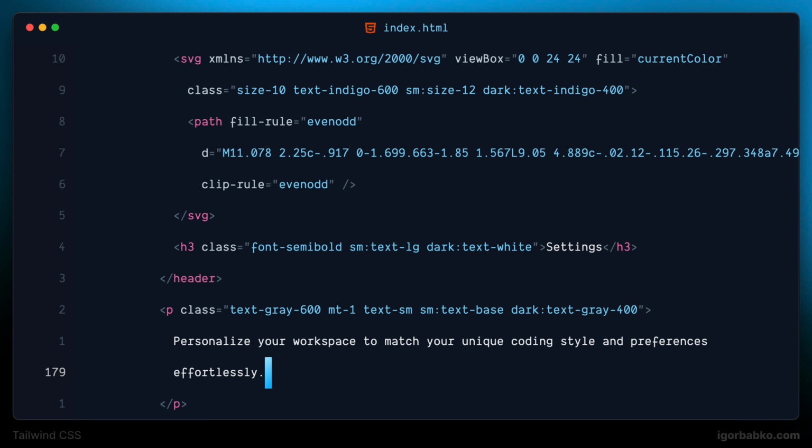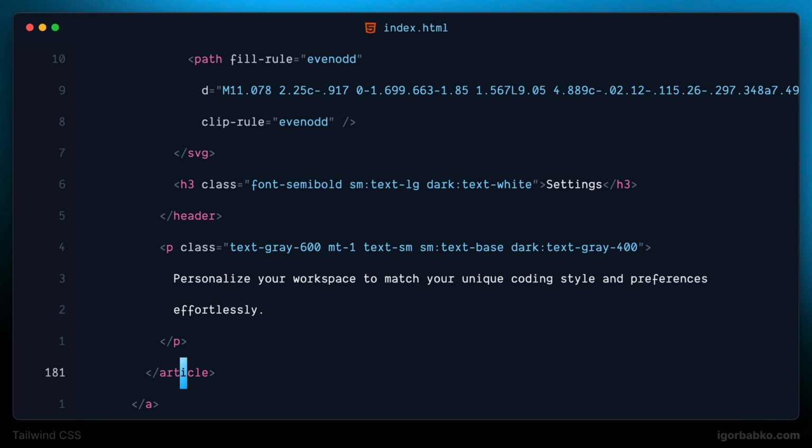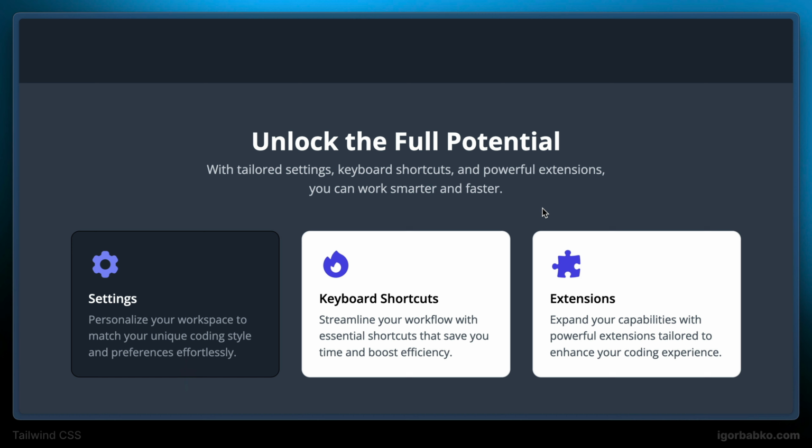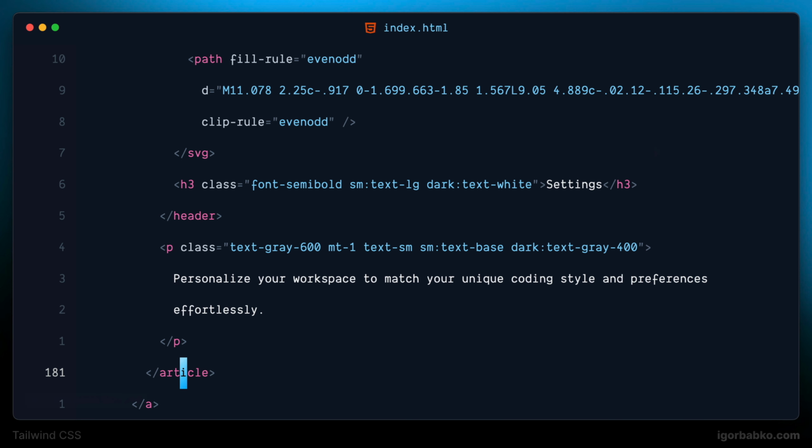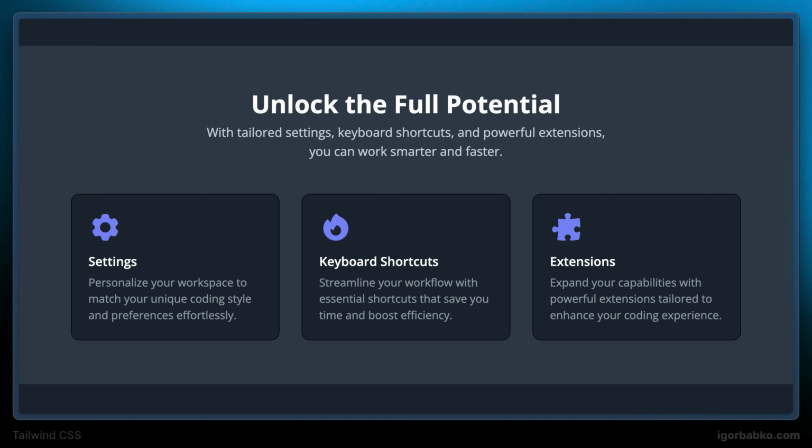After this, let's take a look at the result that we got, and if everything looks good to us, we can basically copy over those styles that we have just applied to the first card and apply them to the rest of the cards. And after doing that, we're going to get the following: all those cards look identical. So at this point, we can say that we have finished working on the dark version of this section as well. Let's move on to the next one, the newsletter section.